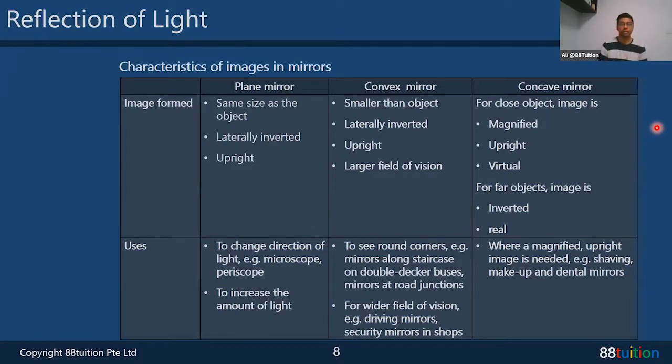Okay. Jethro has typed to me, saying this is 3 columns talking about plane mirror, convex mirror, and concave mirror. Charmaine has answered as well, saying the 3 columns are talking about the differences of mirrors. Yes, the 3 different types of mirrors. We don't just have plane mirror, we do have convex and concave. And you know, plane mirrors are in our toilets, in our bathrooms, in our cupboards, in our bedrooms. But convex and concave, not so much.